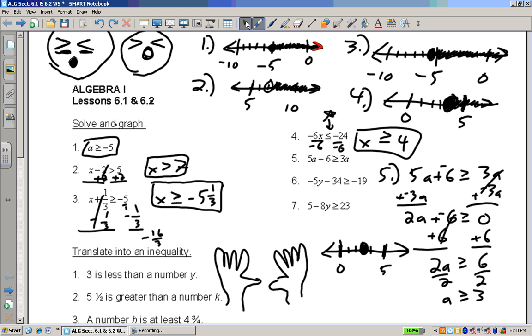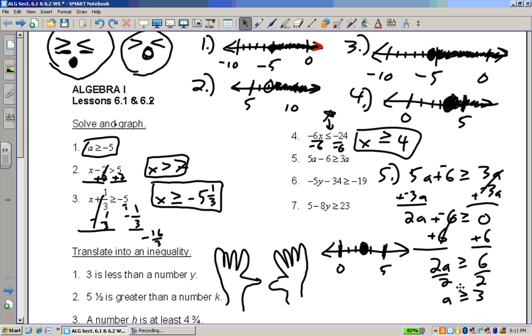And which hand is going to match? The variables on the left. Remember, if it's not on the left, we have to switch the sides. What do you mean by switch sides? I mean put the 3 on the left side, the a on the other side, switch it. Again, I don't want to do that here because now the variable's on the wrong side for the hand trick to work. So don't do that. But if the variable is on the right side, you would need to switch it so that it's on the left side.